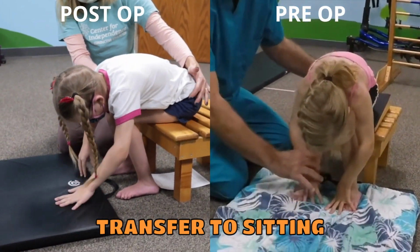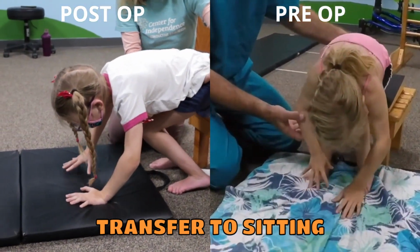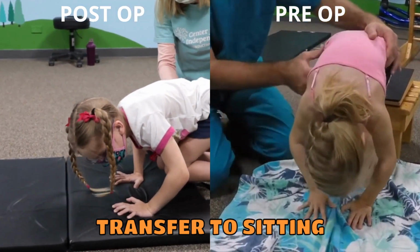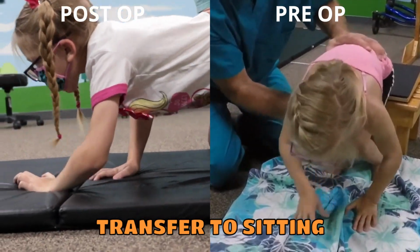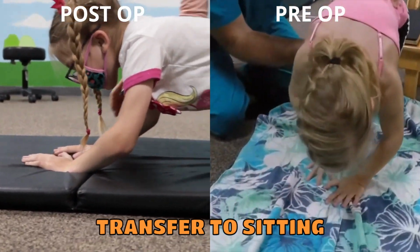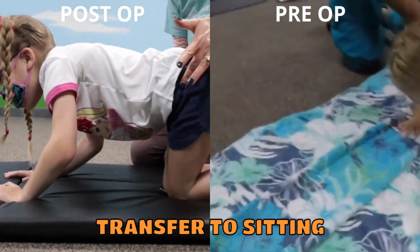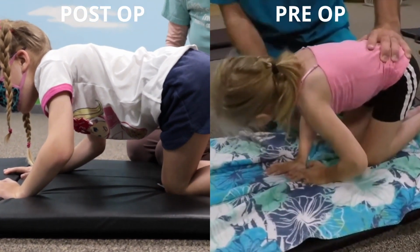Bring your butt forward and walk your hands forward so we can get onto the ground, okay? Keep going. Head up. Walk these hands. Yes, good. Keep walking your hands, Dallas.